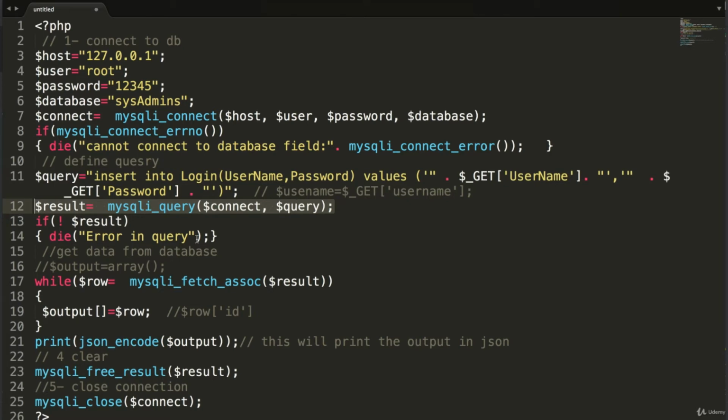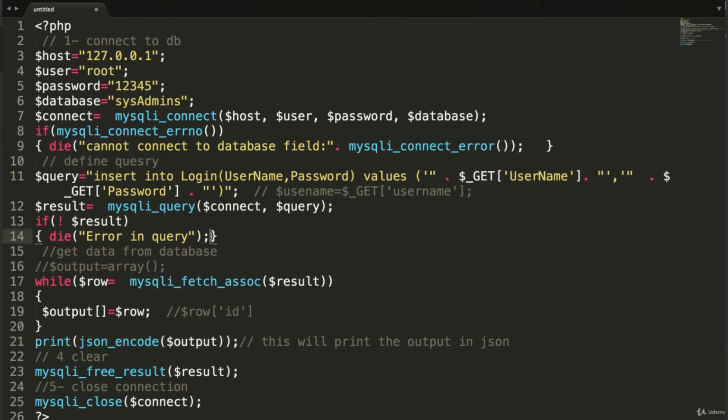If it succeeds and executes the query, I will say so. I don't say die. If it fails, I will say die. But for both cases, I will print on the screen.